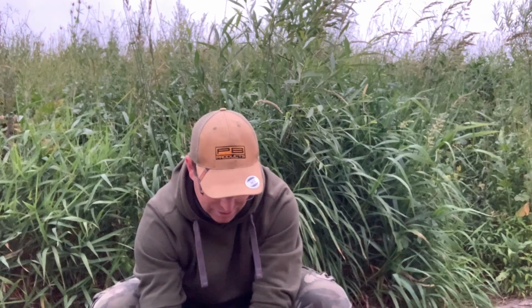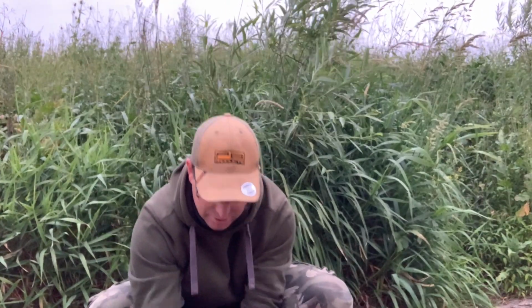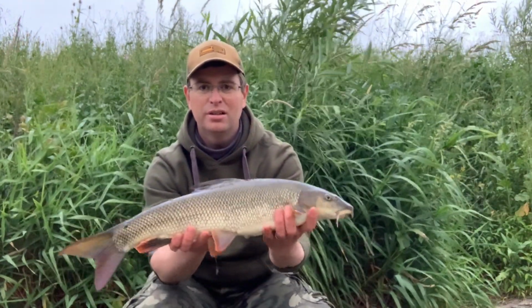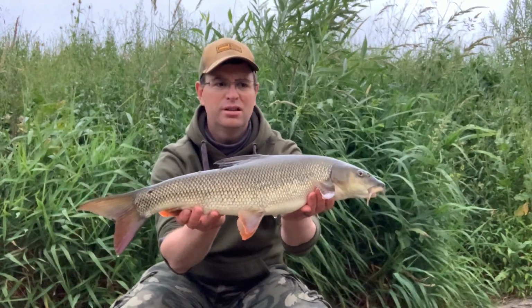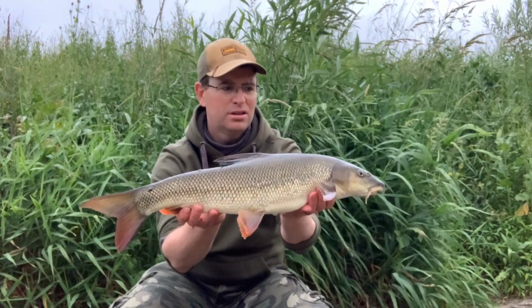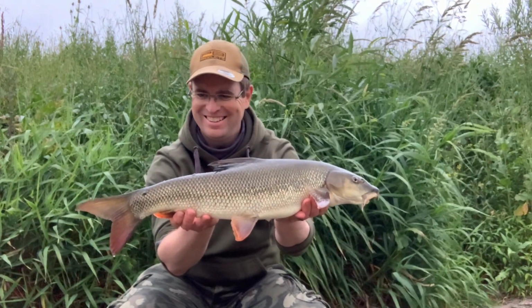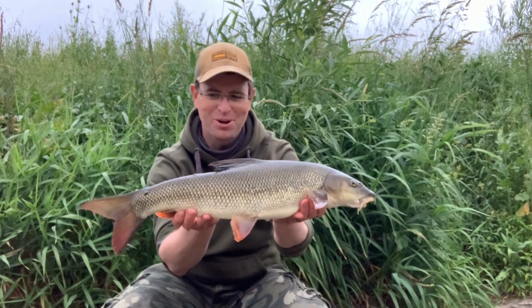Calm down. Smile for the camera time. There's not a mark on this fish. There we go. What a barbel. Let's get this one back, see if we can tempt a bigger one.